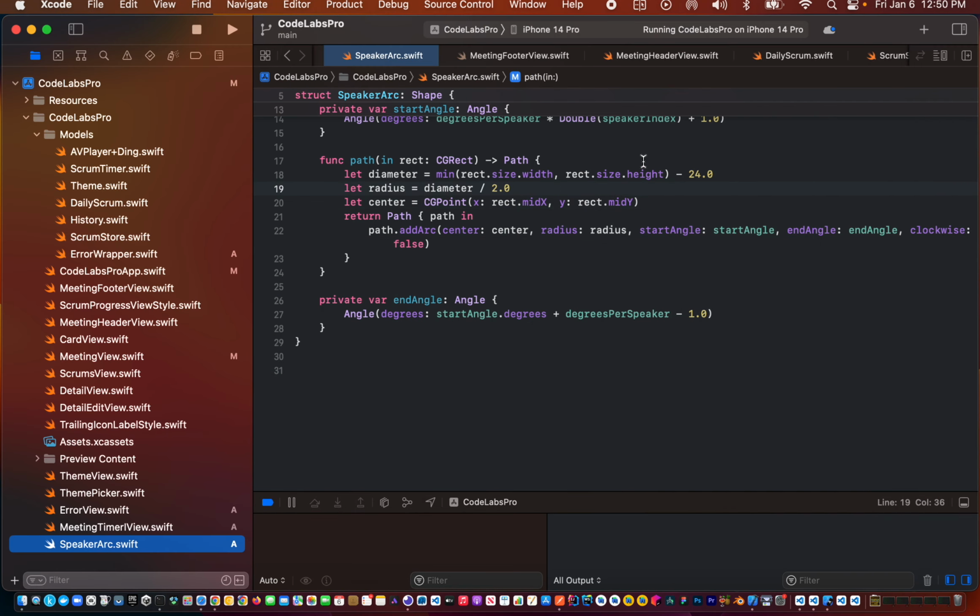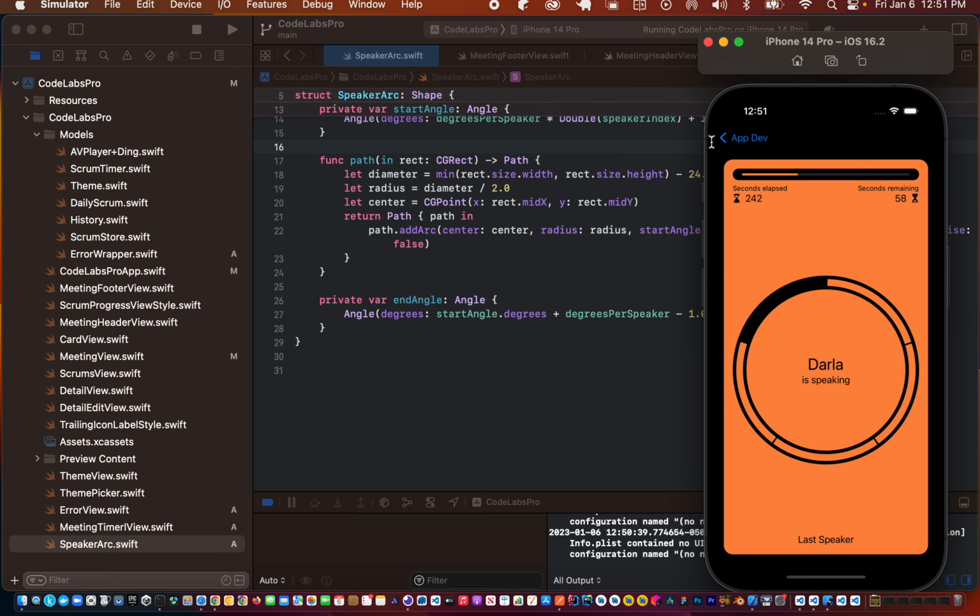So we could start a new meeting, and we can see that the arc displays for the next speaker. Similarly for another meeting. So that seems to be working.